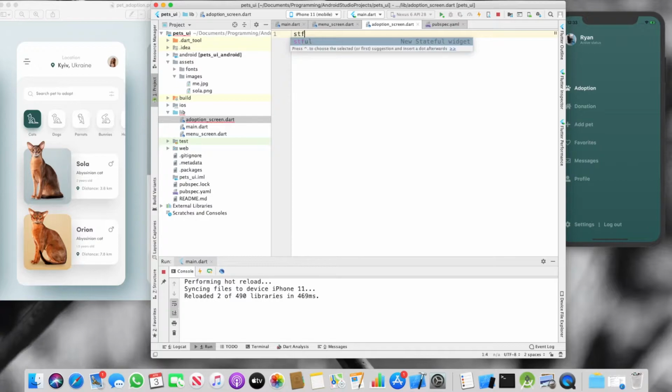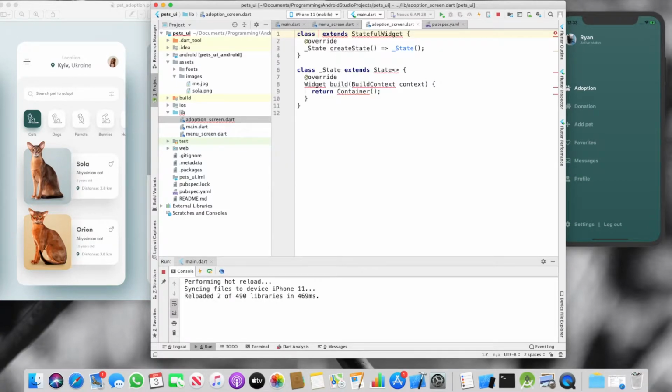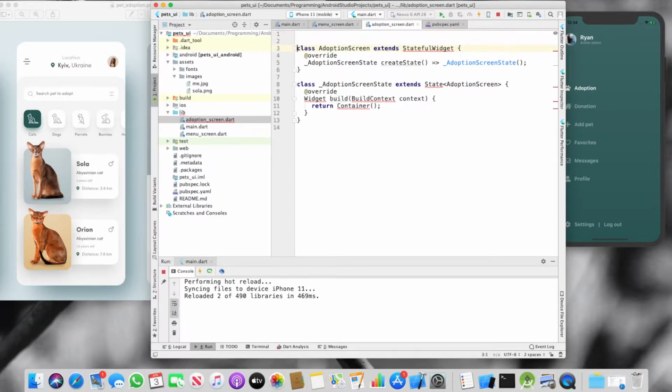I'm going to go for a stateful widget right off the bat, because we want to be able to keep track of the state here in this list view. When we click on one of these filters, we're not going to implement this ourselves, but we can imagine that when this app is actually built, it would need to filter this. So we want to keep track of the state. So let's go ahead and make a stateful widget.